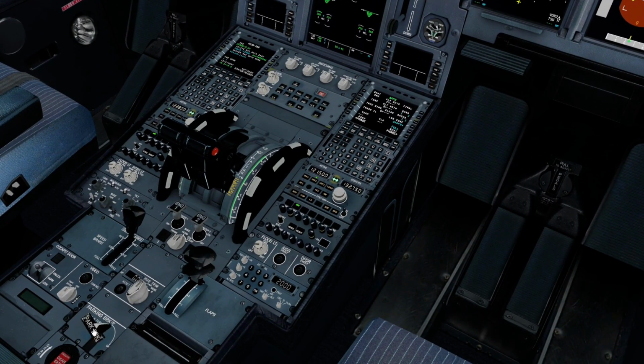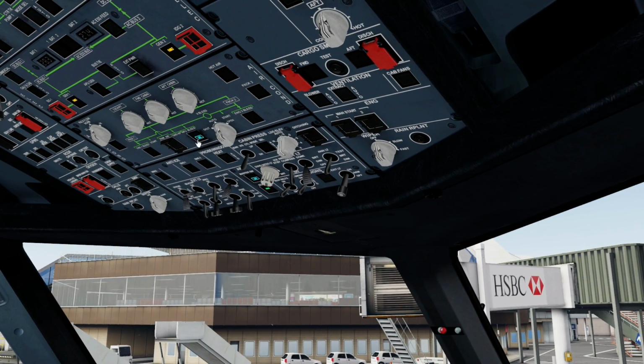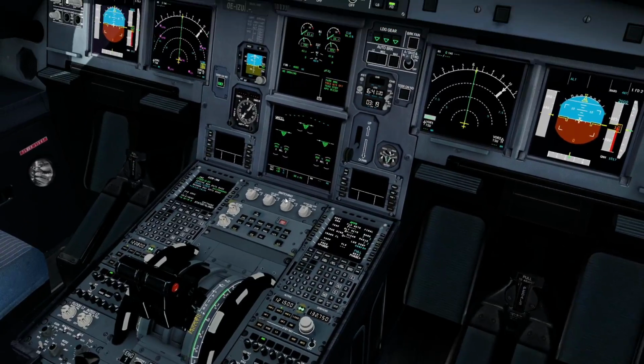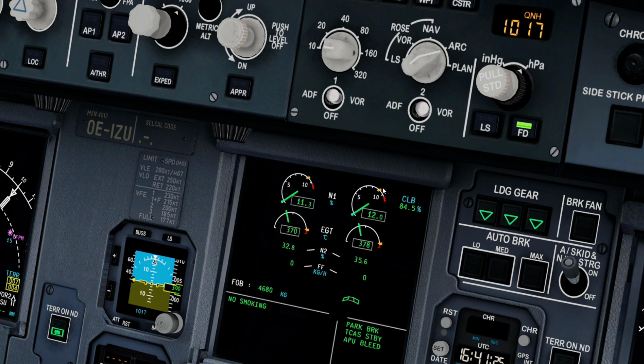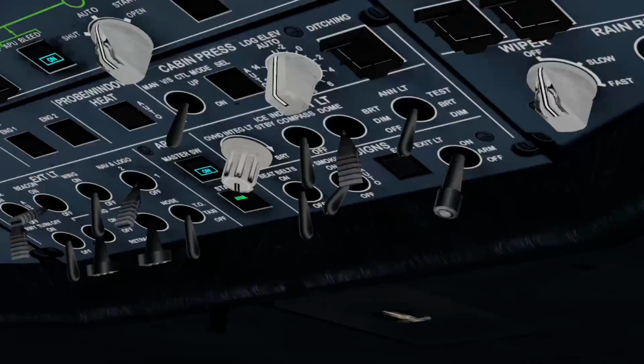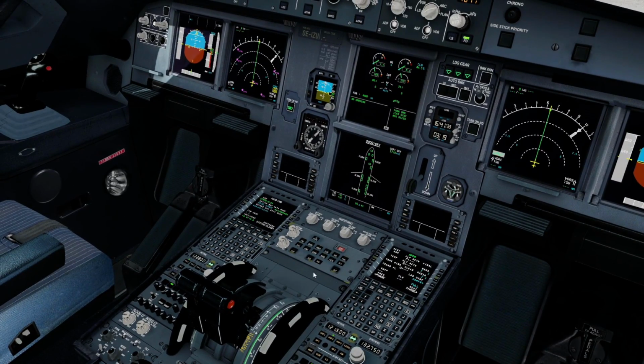Anyway, parking brake set. APU's running, so we can turn off the engines. Okay, so PTU can go on, seatbelt signs can go off. Just going to wait for the N1 to go below 10% on either engine. I think it's 10%. There's like 8% N1. I can't remember, but 10%. There we go. Beacon light can go off, and lovely.